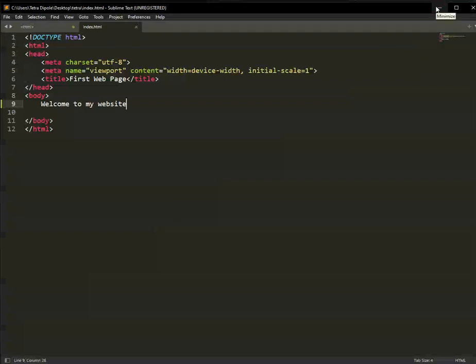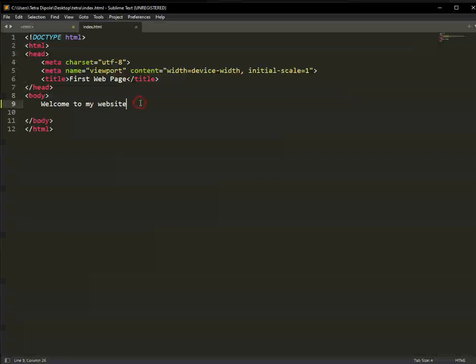Which means whatever thing I want to show on my website or website page is what I will write. Where I will write it is in the body tag, between the opening and closing body tag. Whatever thing I want to show on the title is what I will write in the title tag, in between the head. So once you start like this, your work has started.